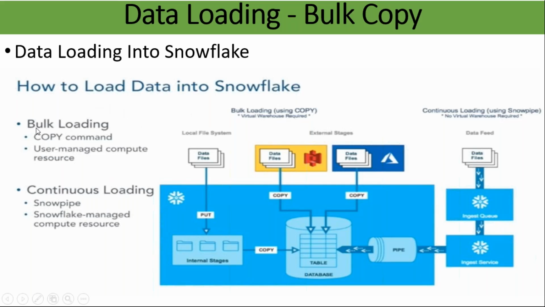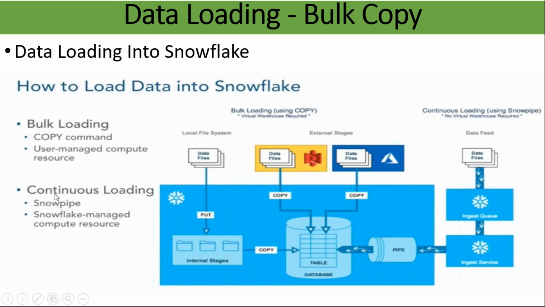Snowflake supports two types of loading actually. One is bulk loading and the second one is continuous loading. So what is bulk loading? If you are using the copy command manually and trying to load the data into the target tables, then we call it bulk loading. Bulk loading activity we do only once in a day. Continuous loading is when you want to load the data continuously, let's say every 1 minute or every 1 hour, into the target table. Then we call it continuous load. Snowflake supports both bulk loading and continuous loading.